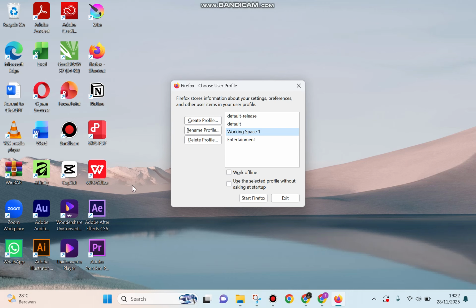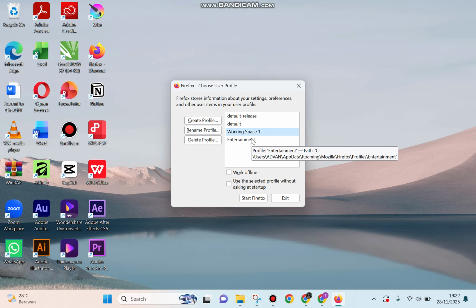And after that, this will be the section that can help you to create a lot of profiles, which means it will help you to organize the Firefox browser profiles so they are not mixed, let's say, with your entertainment purposes, working purposes, and also the design purposes. So the aim of creating these profiles is to help you be more organized. The browser of the working space is only for working purposes, and the entertainment is only for entertainment.